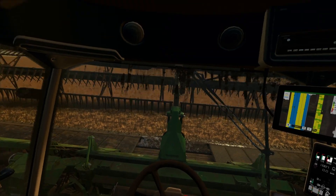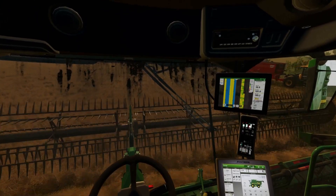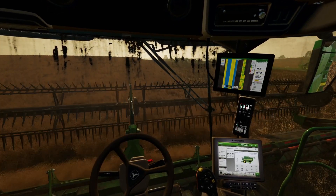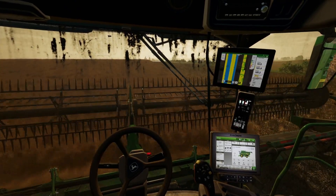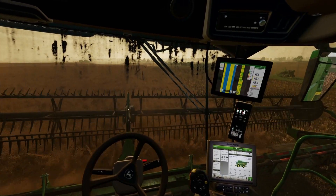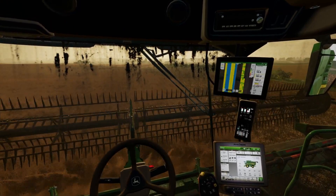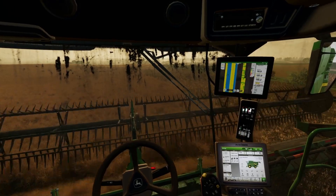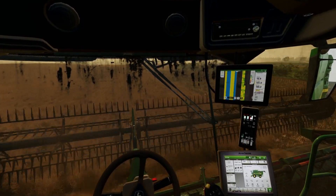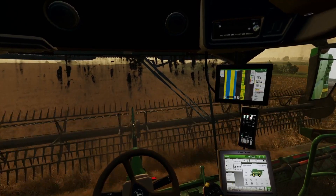Very hard to see out of this beast of a thing — our header is back in and we're harvesting again. Our monitors are blocking the view a little bit but we'll do our best. Not much else going on — our animals are still okay and our silage should be pretty close to being ready. I think we could start feeding them the silage mix but we may need to get some minerals from the dealer, so we'll organize that at some stage.